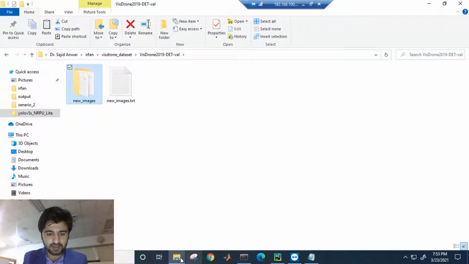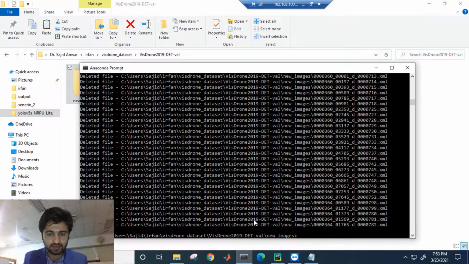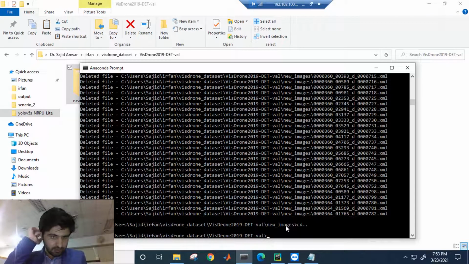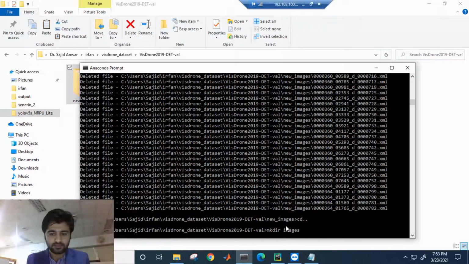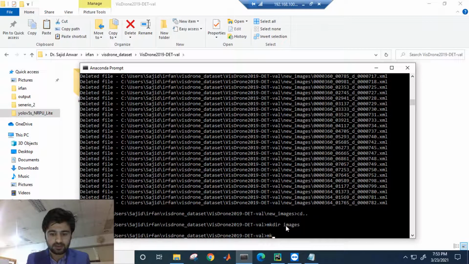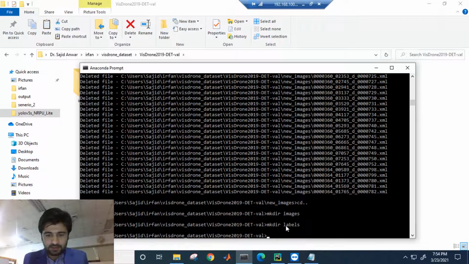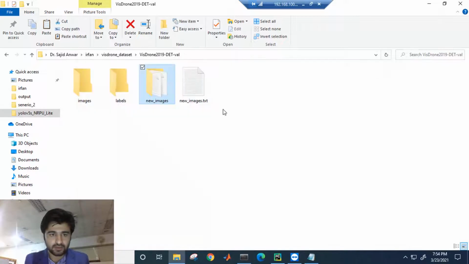For this directory, new images, we make new directories: make dir images and make dir labels. It's fine. So we have two new folders, images and labels.